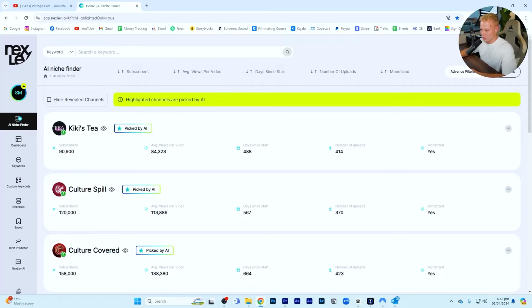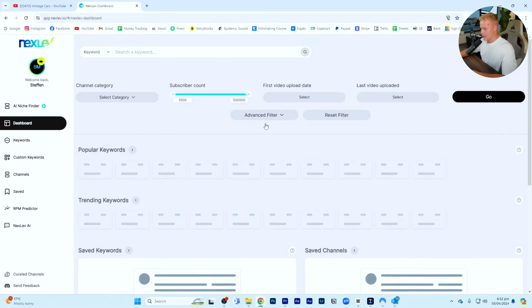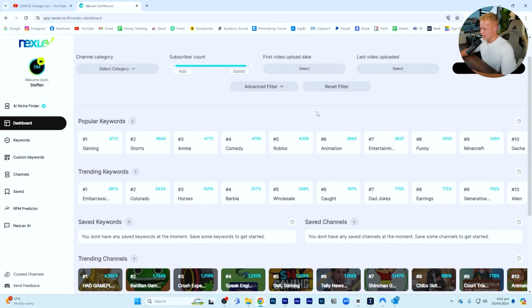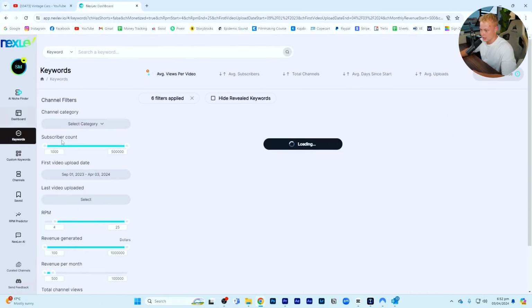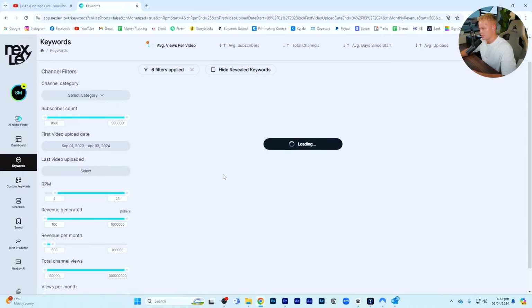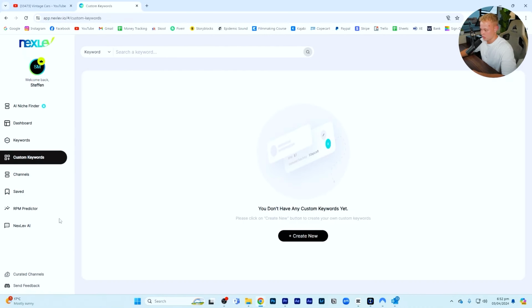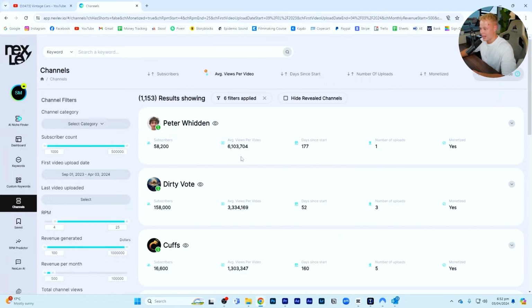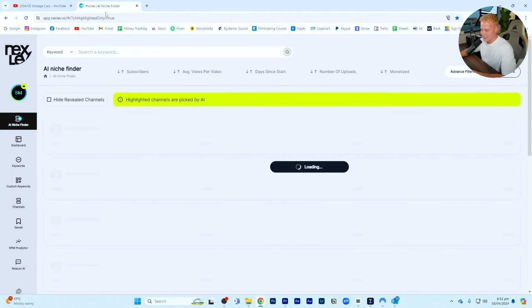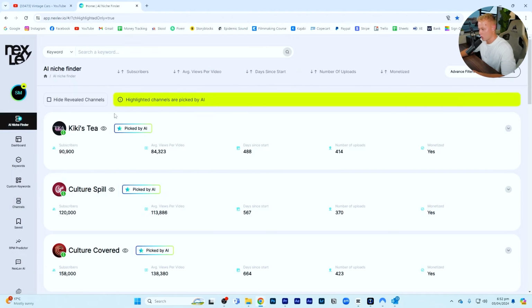Okay, so let's hop onto this. This is how ElevenLabs looks. I only recently started using it, but I really have to say this is definitely a cool tool, and we have found some cool niches on here as well. So let me show you guys how I use it.